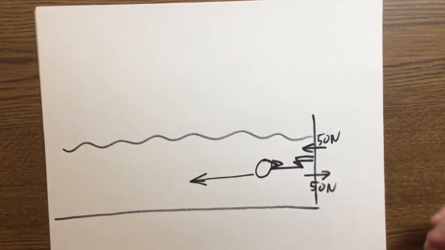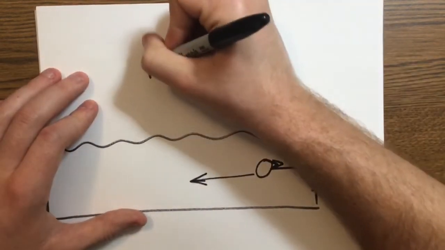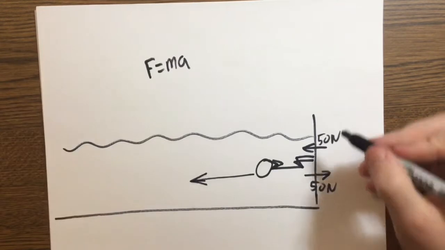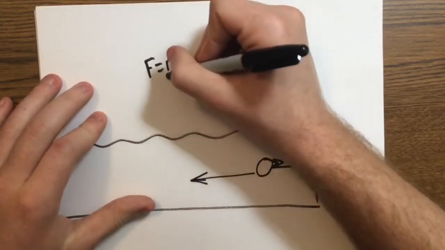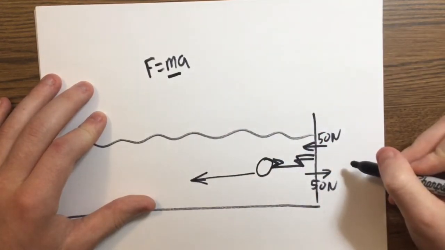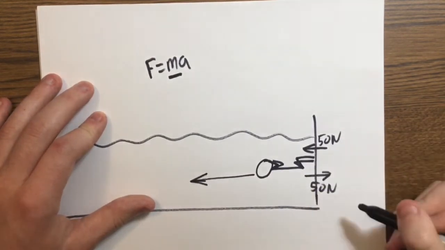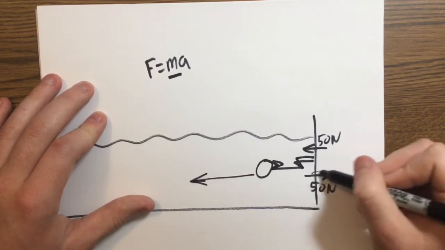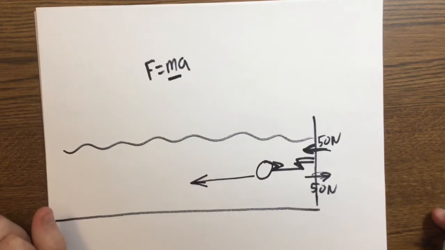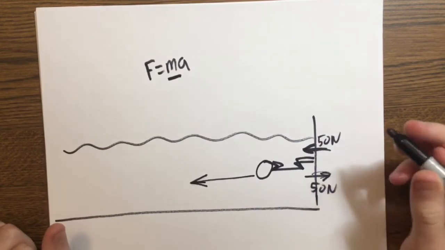The important thing to remember: why does the wall not also get pushed away? Remember, our equation was force equals mass times acceleration. The reason the wall does not get pushed is because its mass is so much higher than mine. We're both applying 50 newtons, but I have much lower mass, so that's actually going to move me. It's not going to move this wall. So every action pushing into it has an equal and opposite reaction, it pushing back, forcing me forward under the water. I'm going to give you a visual aid to this in a video, and then we'll wrap it up.